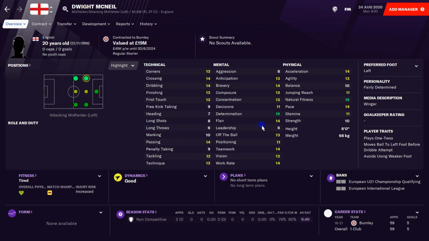He's got good flair in that, bruv. He's a good player, man like Dwight McNeil. He'll be a squad player for the under-21s, bruv. Maybe for Brighton. No, he's a main player for Burnley. He's their best player. Just remember, yeah, he's their best player at Burnley, bruv. So yeah, I respect man like Dwight McNeil, actually.